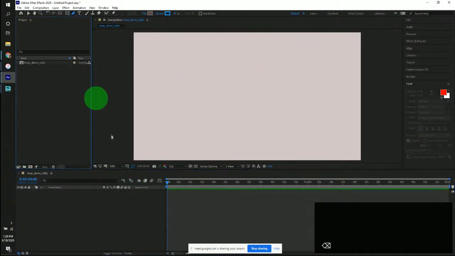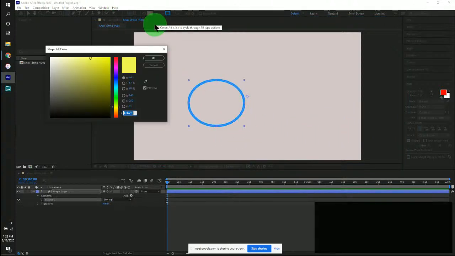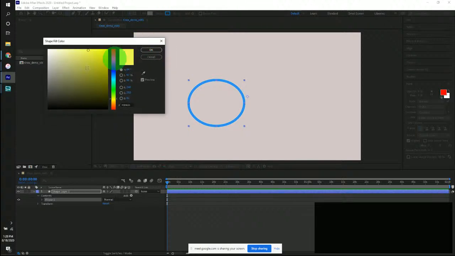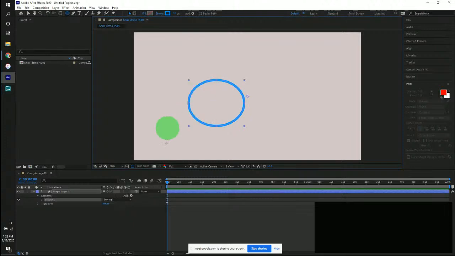All right, so first thing we're going to do is go ahead and import a ball. I mean, we can always make one. It's pretty straight up. You have your ellipse tool, drag and drop, and then get your fill the way you want it, get your stroke the way you want it. Right? But we already know about that.